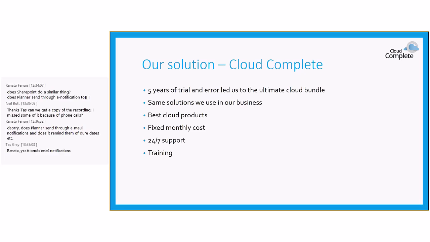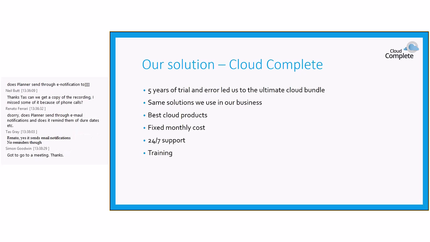Now, in terms of the layers that we've added on to Cloud Complete, what we've done is taken Office 365, and obviously we want to evangelize all the features that are going to help make your work easier. But we've added layers like support, security, training, and streamlining your budget. Quite a few of the small business owners that I've had a chat with in the past 2 months have had quite a bit of issues budgeting for future IT costs. They're unable to get a clear idea on where they're going to spend money. What Cloud Complete does is help you with streamlining the costs so that you can then budget for the other core business areas in your line of work.